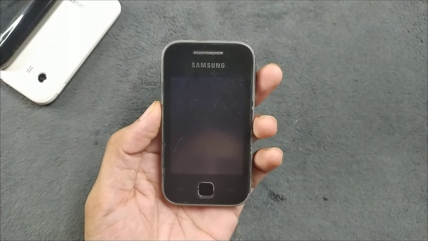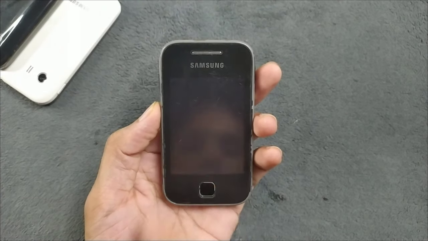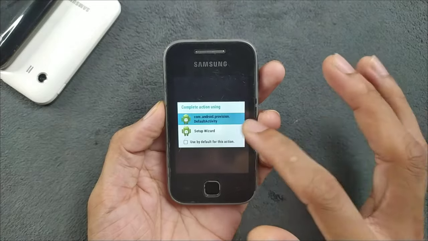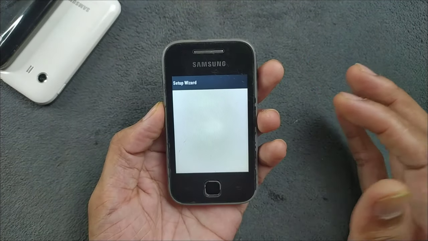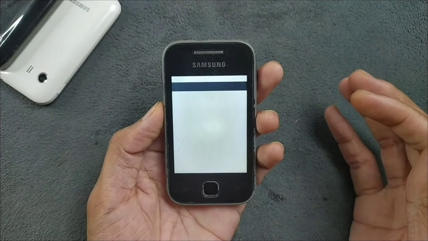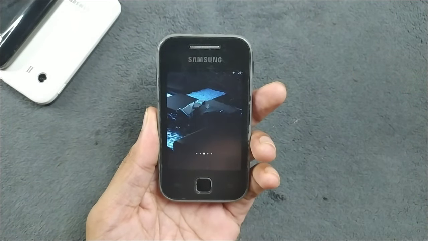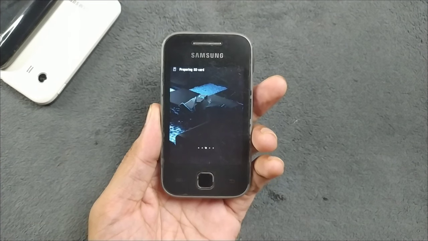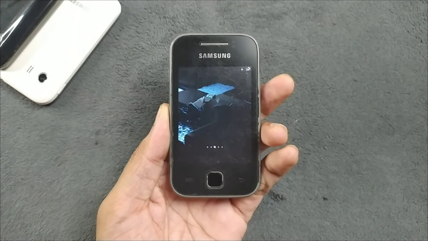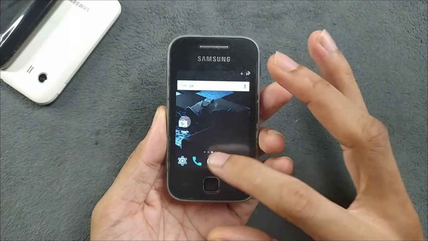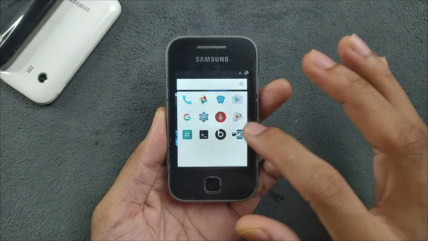Quite fun. So, the device is booted up now. It's vibrated right now. And we got custom Android, something like this. So, we select the setup wizard. And hopefully, the device will boot. So, the device is booted up, as you can see here. And we are in the ROM. You see, it's a pretty easy and straightforward process to install a custom ROM on this kind of device. And we are in the ROM now.